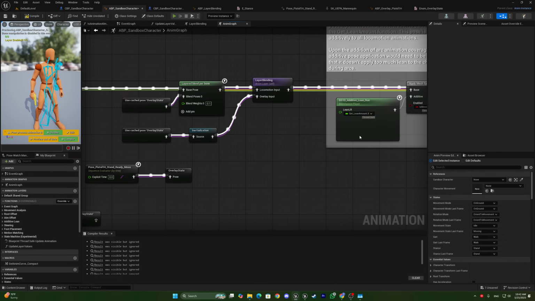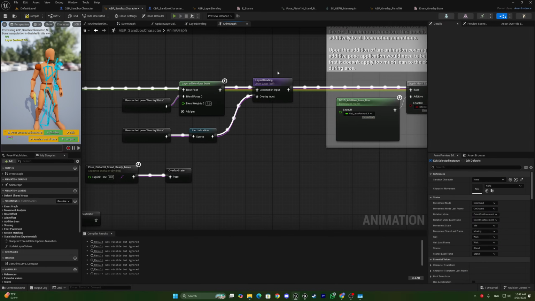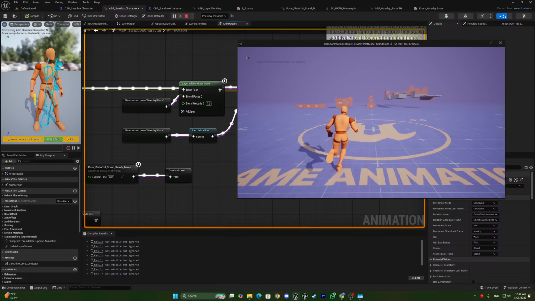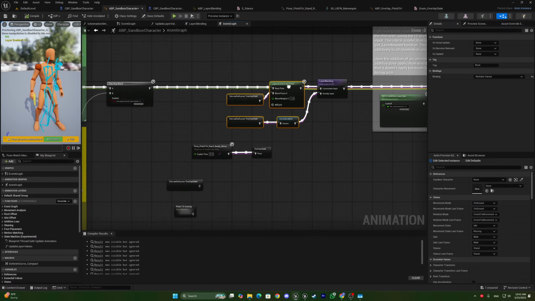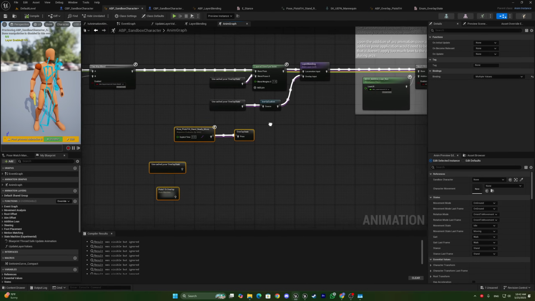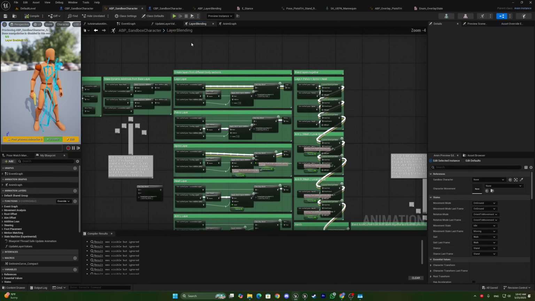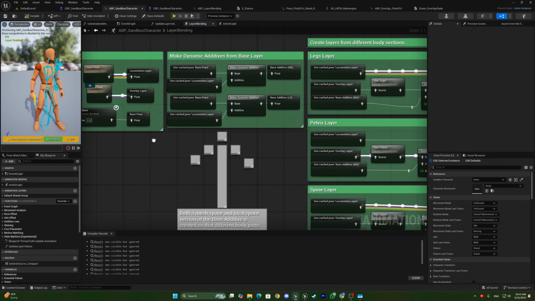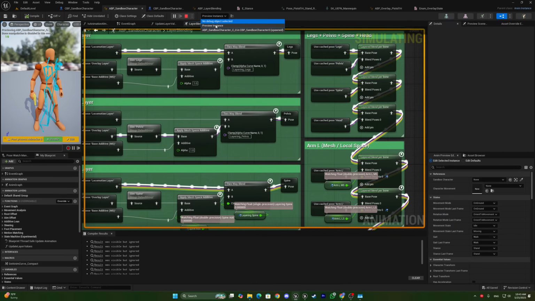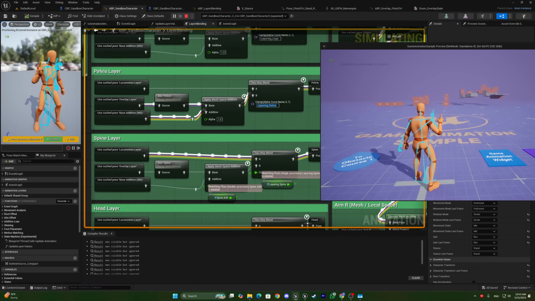If you put 0.1, I don't know if it matters, but I'm going to let it be 1 for now. And that's it. So now that the curves are being read, you can notice that in the layer blending, in this complex layering system that Caleb has done, it is absolutely amazing. And now if you press play and debug, as you can see, now the curves are magically working. Now the curves are being read, great.